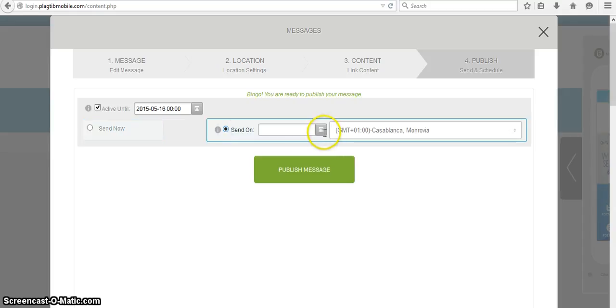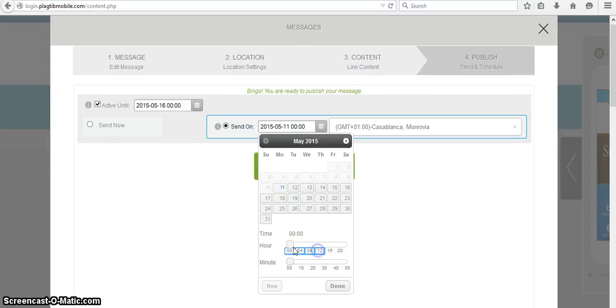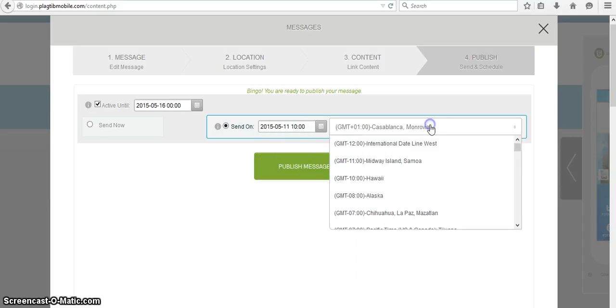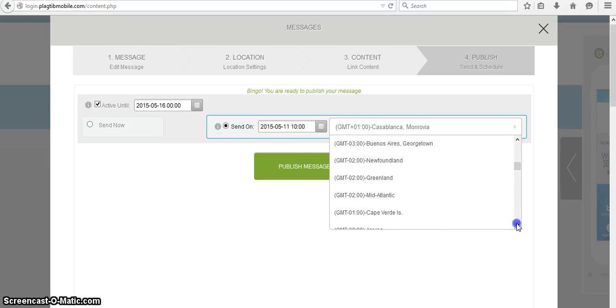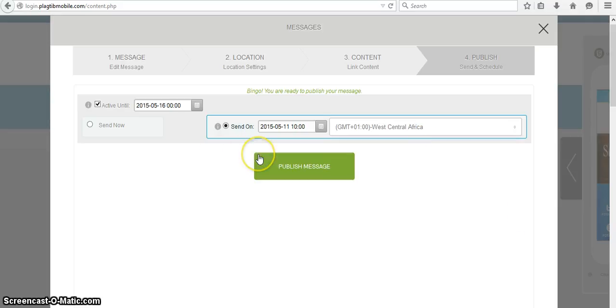All I need to do is come to send on. I pick the date. I still want it to be sent on the 11th, today, and I can pick the timing. The message should be sent around 10 a.m. and I click on done. It's showing here, and this is very, very important. I must specify the time zone, because if I click on 11 and it's on a different time zone, that's when it will go. So I simply come here and click on West Africa and I can send. So this is for a scenario whereby we've uploaded the content and we want to notify them.